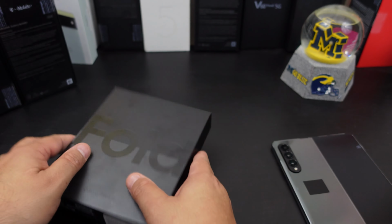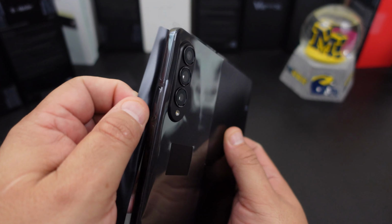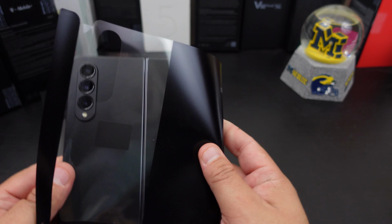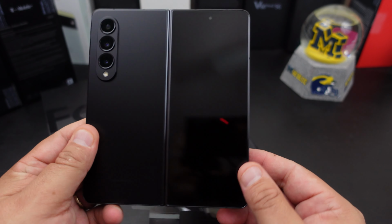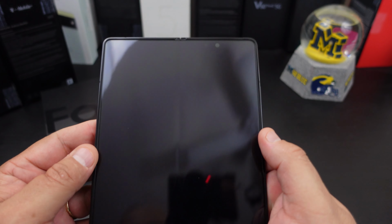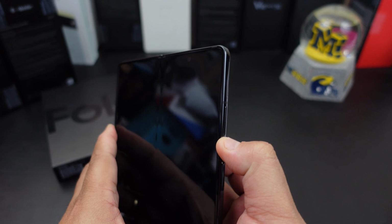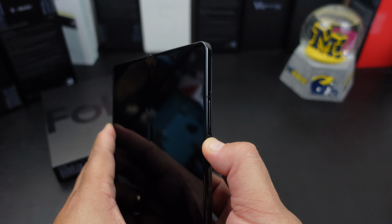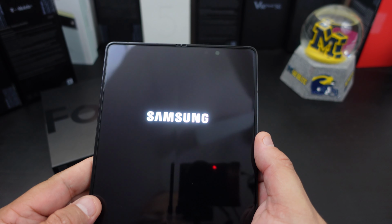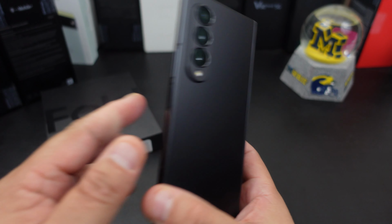And here is the phone. I definitely miss having a fold in my arsenal of phones. Oh, man. I can't wait to look at it. This thing just looks beautiful, y'all. Oh, but that crease is still there. Let's power this bad boy on. If it has power. Maybe, maybe not. There we go. But look at, now watch the fold.